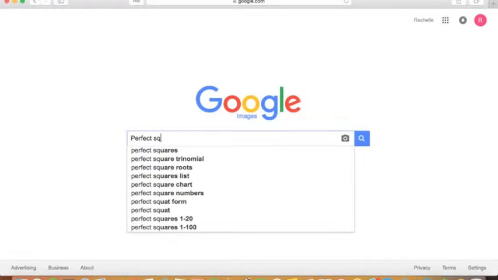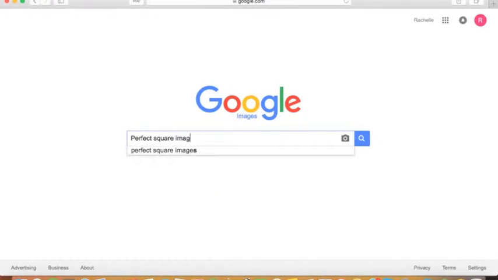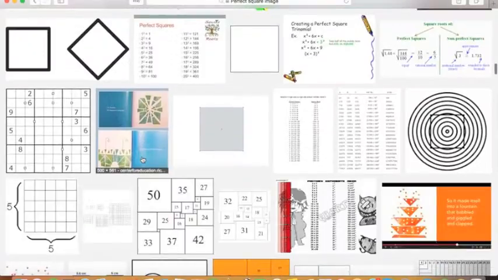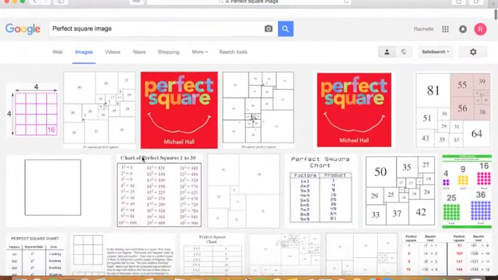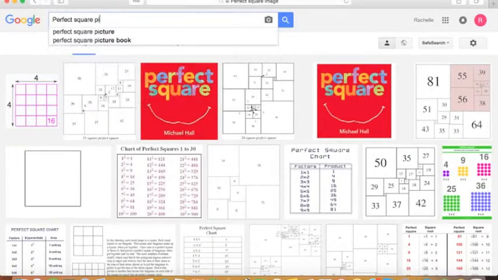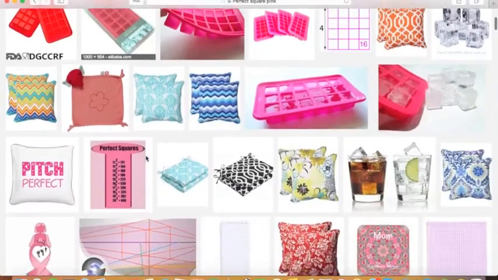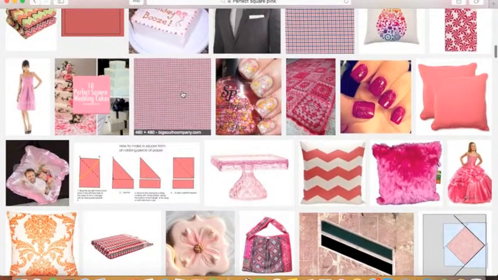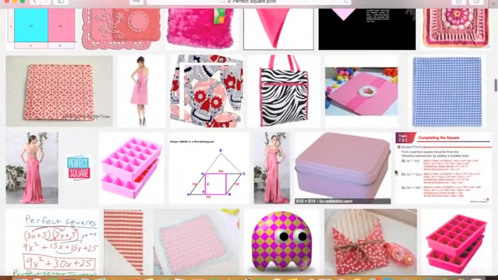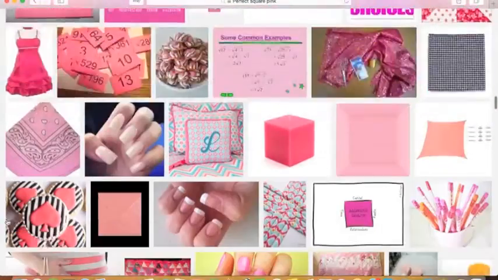perfect square image. And that's too mathy. Whoops. I didn't mean for it to be mathy, or have a book. It's not what I wanted. Anyways, but perfect square. Let's search up like pink. Still not what I wanted. But what you could be looking for is, and it doesn't even matter what size it is, as long as it's a perfect square, exact, like 720 by 720, stuff like that.